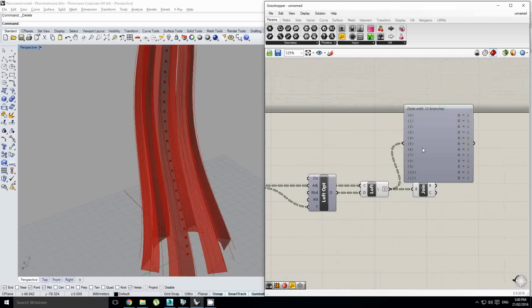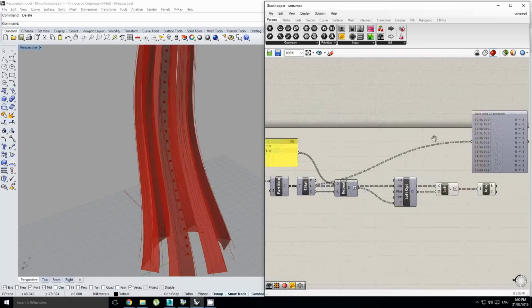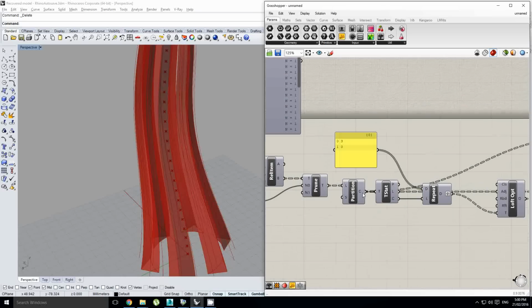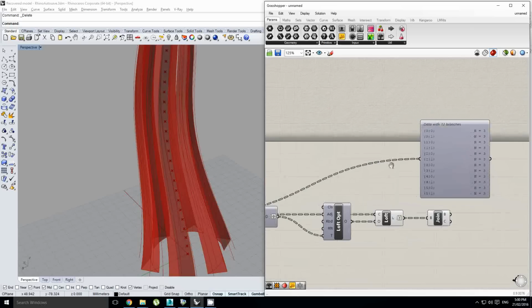So you can see that if we look over here at the partition list, and I'll just simplify that, what we do have is this nice three-dimensional data structure.